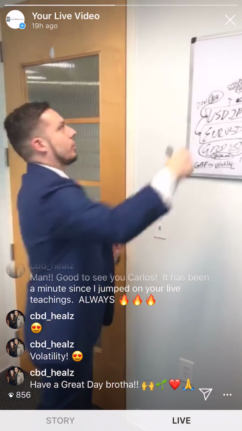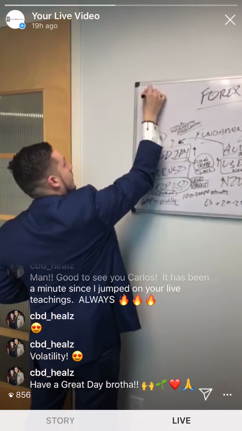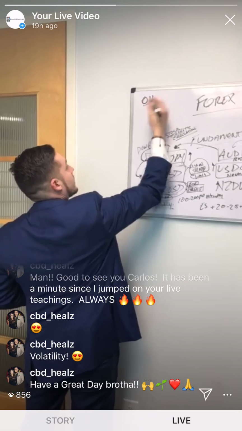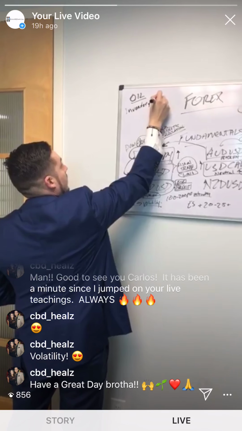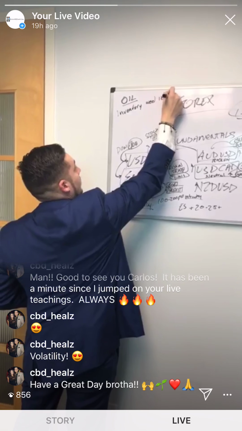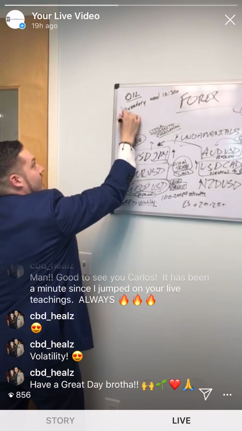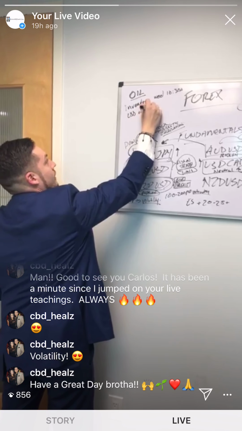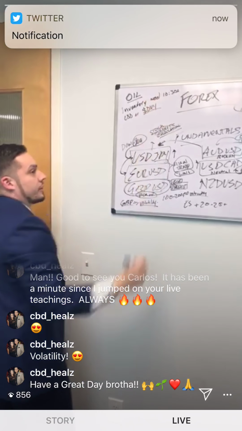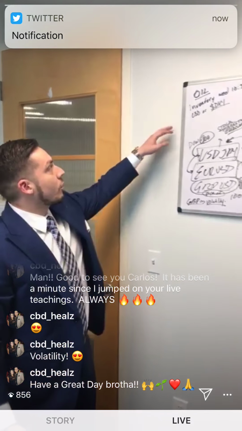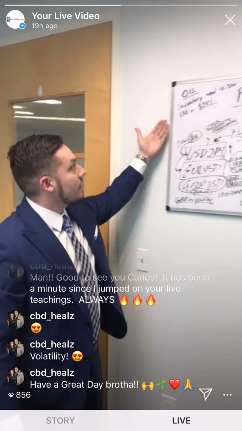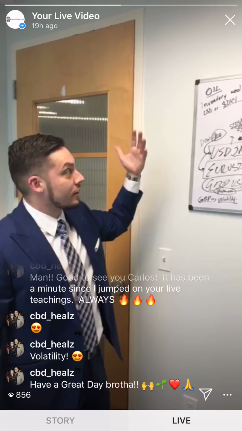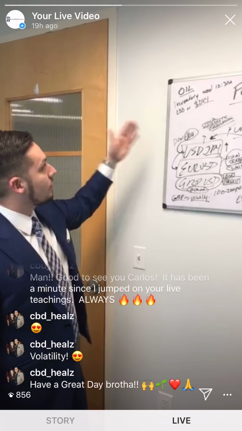When it comes to oil, the two things you want to look at: oil movements, number one, you want to see inventories, which come out every Wednesday at 10:30 a.m. And then the next thing is the dollar, USD or $DXY on your brokerage, on your platform. So again, when we get oil inventory, now again it gets kind of screwy. If we get great inventory, meaning that there's less inventory out there, the price is going to go up, but that's not usually the case. But that's something you want to take a look at.